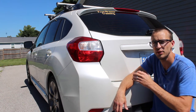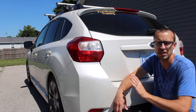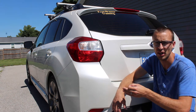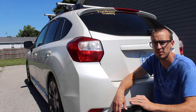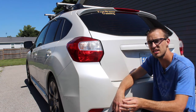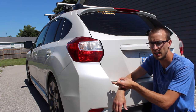You'll find these on brand new cars, you'll find these on older cars — they are on almost every single car out there. The only reason you notice them more on white cars is because they just stand out and are easier to see, but they really are on every single car, even black or dark colored cars. What these little pieces of rust are is they're not a problem with your paint and they're not your car rusting out. All they are is little flecks of metal that get stuck on the outside of your paint, and they rust and show up orange — very noticeable on white cars.